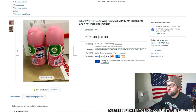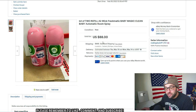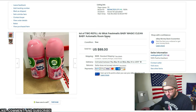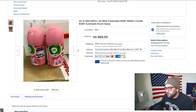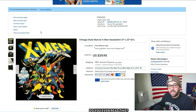Next: two refill Air Wick Freshmatic Baby Magic Clean Baby automatic room spray containers — familiar favorites. I had them listed at $88 plus shipping, took a best offer of $50, and the buyer did pay. Some people in the comments said they'd never pay, but they did. Buy cost was about $10, shipped UPS Ground for about $8. With this kind of item I do not ship airmail because it can explode.